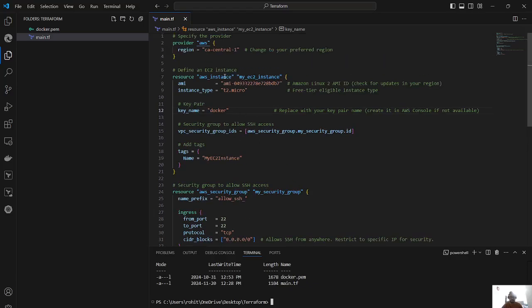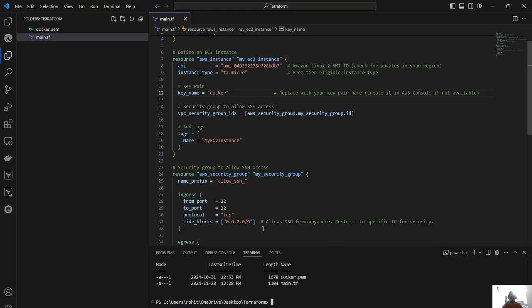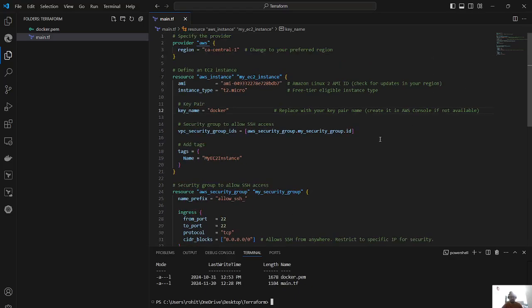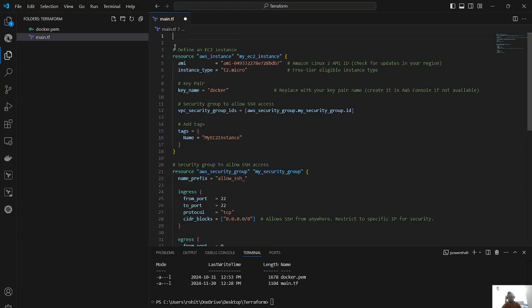One thing is, I know it's too much information, but when we go further in later classes, I will make it in a more robust manner. It's about providing the information in different files, such as this provider information. I don't want it in this folder, so I just cut it from here.